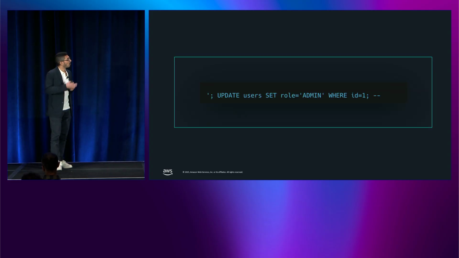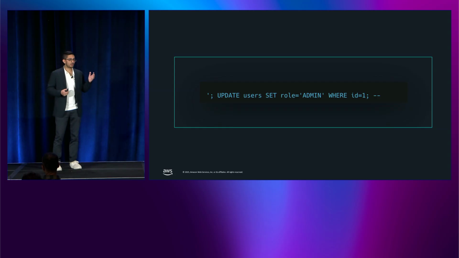And what about this one? So this one, it's not an obvious destructive payload. Here we change the role of a user to admin. But in some environments, in some cases, it might be. For instance, you might not want to run this in production, right? So I think you get the idea, right? We need to choose carefully what to run and where.